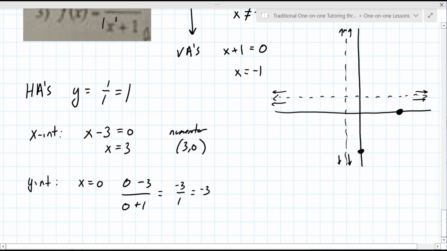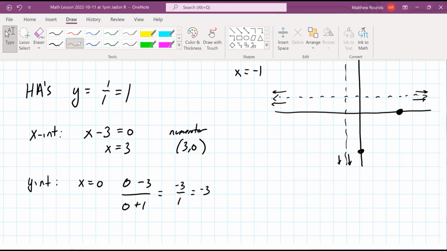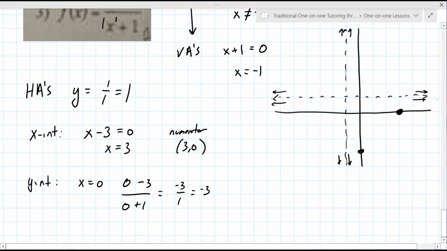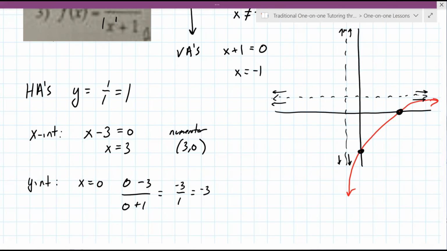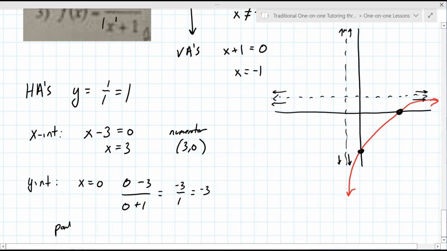Now again, I haven't done a good job of scaling this thing, but that's not the point here. They're not grading you on how good of a grapher you are. They're grading you on the important characteristics of this graph. So obviously it has to go through those 2 points and it can't cross the dashed line. That's why it's there. And this one has the same parent function. Now it may not look like it, but it actually has the same parent function as the others. It's just in a slightly different format.